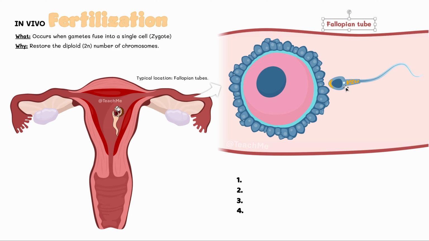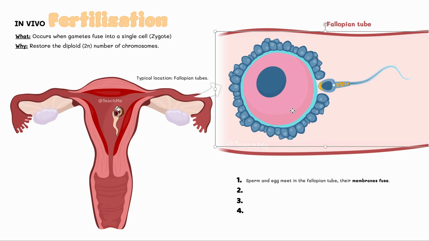The first thing that's going to happen is this sperm is going to go towards the egg and try and penetrate it. Very simple, penetrate it. It's going to wiggle past all of these teeny tiny little cells surrounding the egg, and then it's going to penetrate the membrane. And the moment it penetrates this membrane, it's going to release its genetic information, its DNA, which is, in humans, 23 chromosomes. And remember, the egg also has 23 chromosomes.